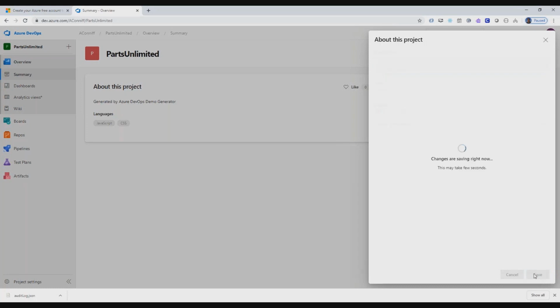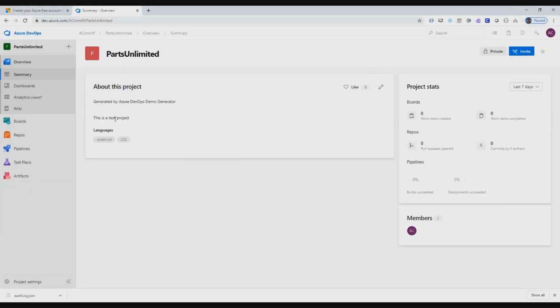and then we save it, you can see it keeps our formatting. So we added a little bit of space. In the about section, you can put a lot of good information for people that are first getting in, like, hey, this is what you need to know when you first get here.